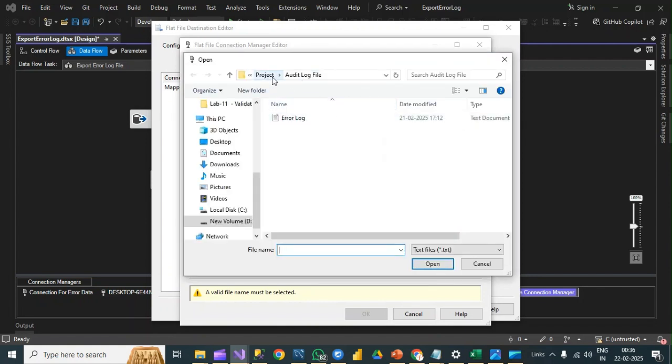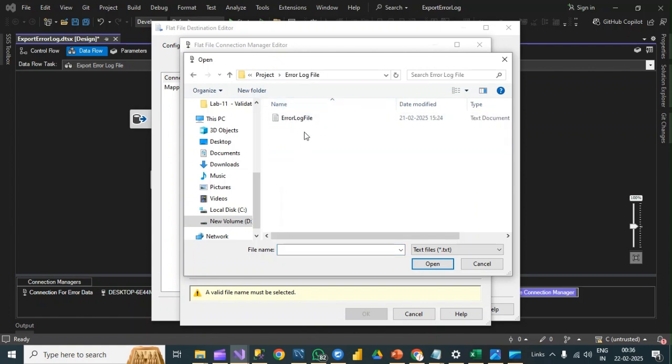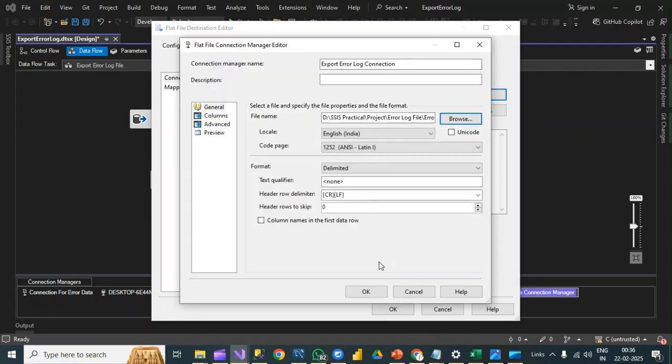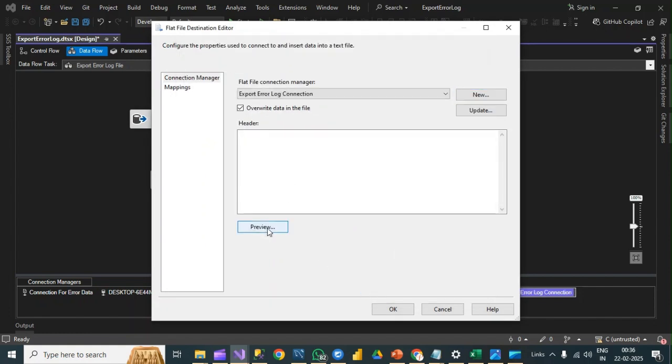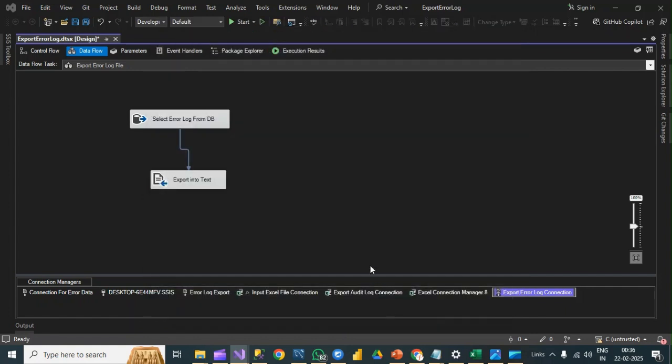As of now it will be pointing to the error logs, but we need to find the error log folder. Okay, so this is error log, and then we need to click on OK. Then all other things, okay, then click on OK. Now click on preview. As of now there is no data. Click on close, click on OK.